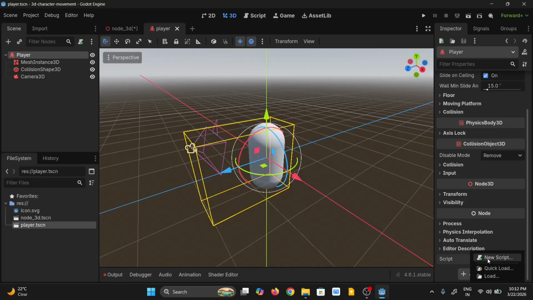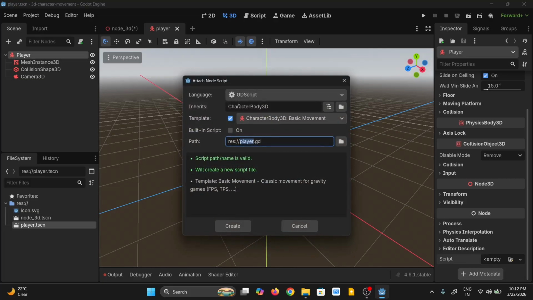Click on empty, click on new script, and here we can select what kind of script we want. The script's name can be player.gd or you can say player movement.gd, but it's okay. And you can select a template. I've already selected a template, basic movement, but yes, you can have such templates in Godot. So click on basic movement and click on create.